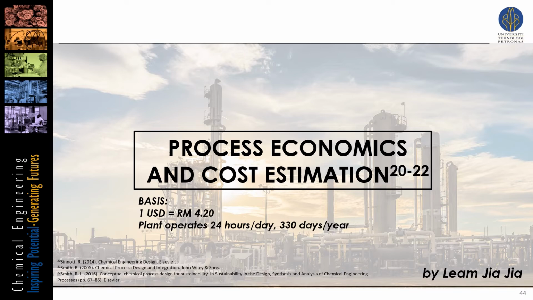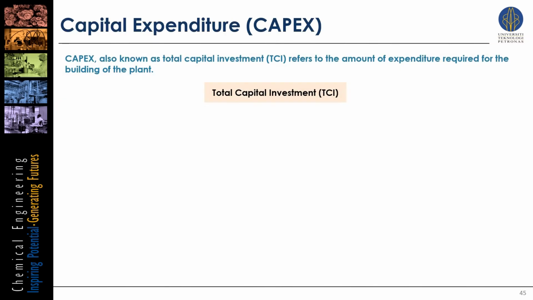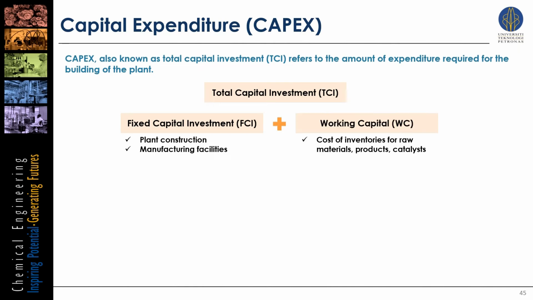Thank you, Javin. I would like to now move on to process economics and cost estimation of our plant. CAPEX, also known as total capital investment, refers to the amount of expenditure required for the building of the plant, comprising of the fixed capital investment as well as the working capital.